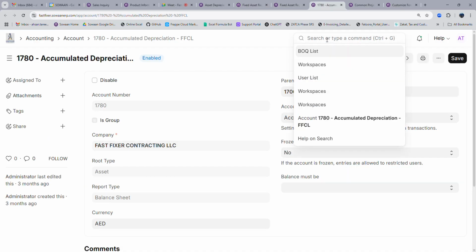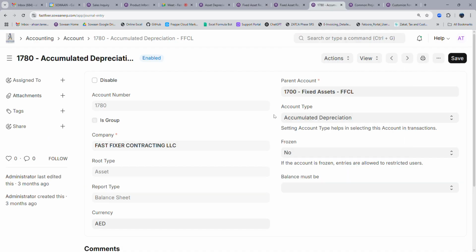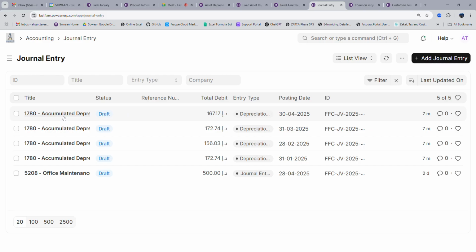Because if I go to the JV list, you see the system has thrown 4 JVs automatically just 7 minutes ago. You see depreciation type, and you have JV types. So this is the type which the system created automatically for these 4 records.